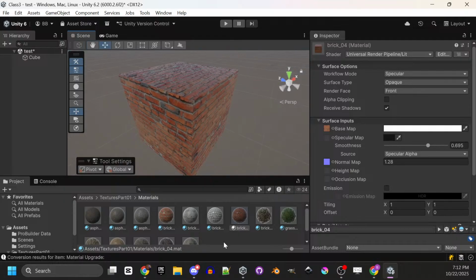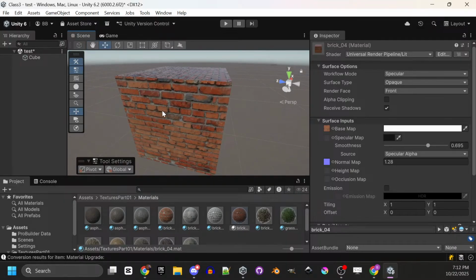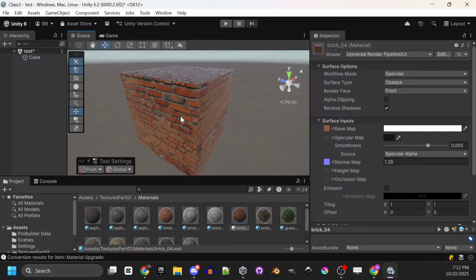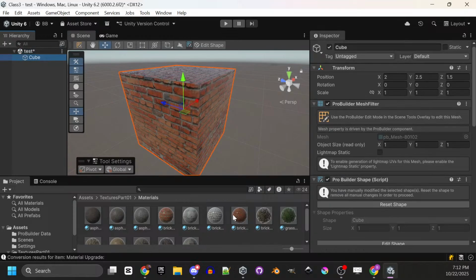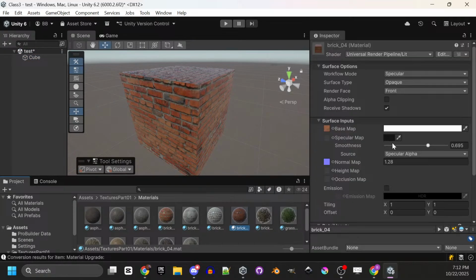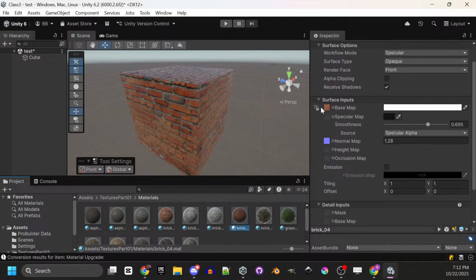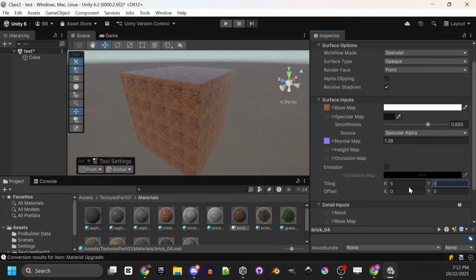You can adjust the properties of this material to change how the tiling works so the bricks will be bigger or smaller. If I have my object selected and then click on the material, and change the tiling under surface inputs to 5 by 5, well, those got a whole lot smaller.